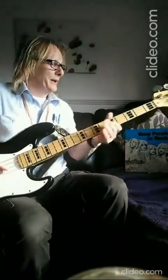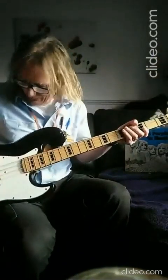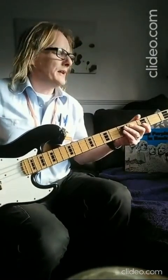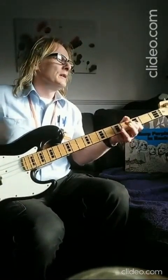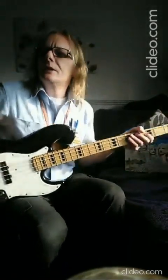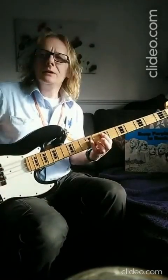He also said, play it with your fingers, but I'm not going to play it with my fingers because I'm pretty sure Roger Glover played this one with a pick. But Speed King in the key of G with the old... that kind of thing. It starts off like a bomb going off in the key of E.